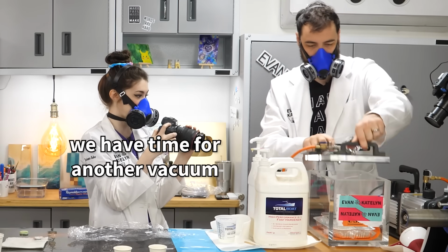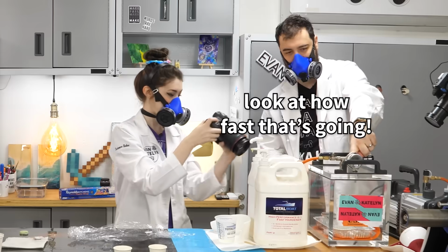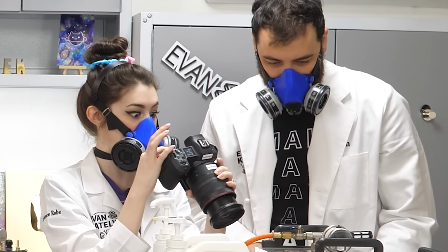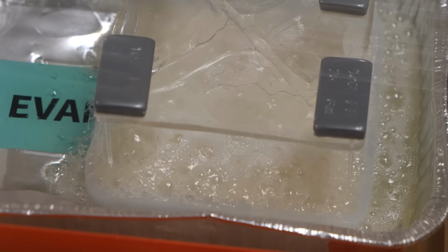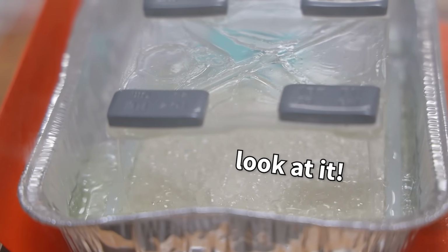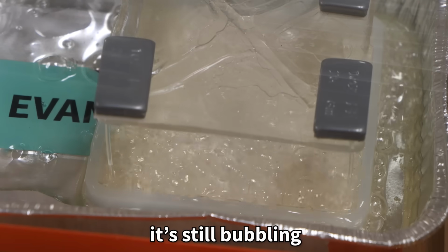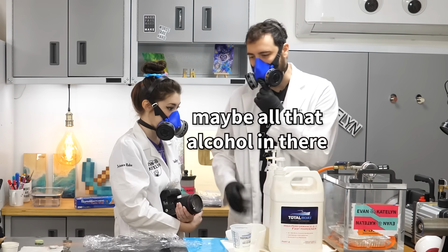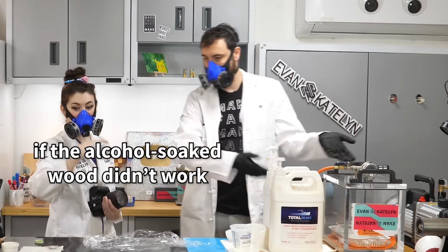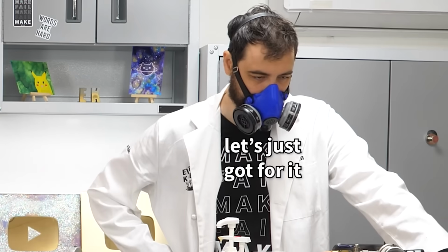Okay, we have time for another vacuum. One more and then straight into the pot. Yep. Oh, look at how fast that's going. Oh, it's really going. Whoa! It's foam! That's like boiling water. Look at it. Okay, 2 minutes. Oh gosh, it's still bubbling so much. Maybe all that alcohol in there wasn't the best idea. If the alcohol soaked wood didn't work, we'll have a dry one to test next. Yeah. 1 minute. Yeah, let's just go for it.